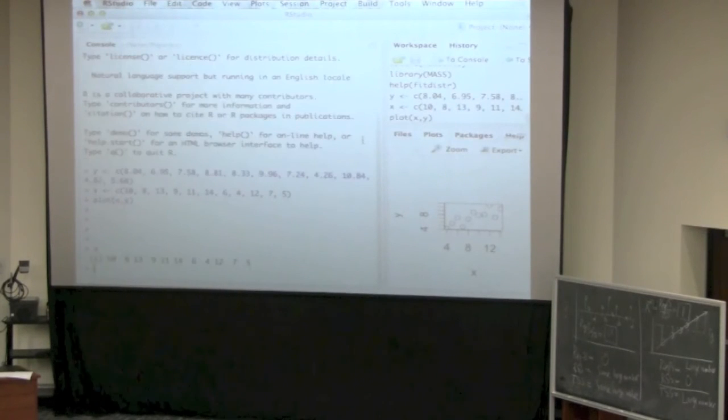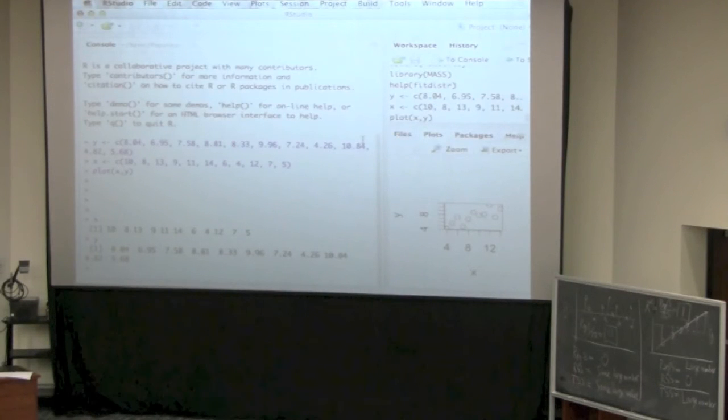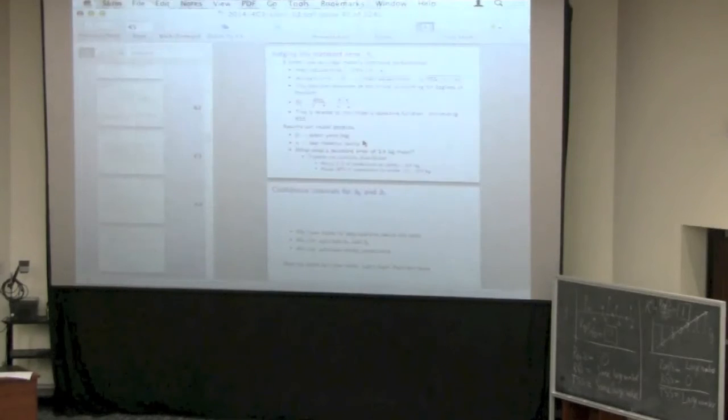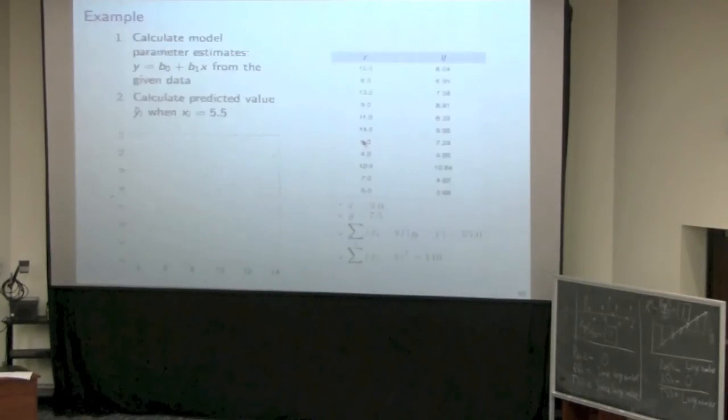So I have a vector x and a vector y loaded up in R. This is the data set that's in your slides a few slides back. Let's take a look here, it's slide number 33. I recommend that you use the data on slide 33 to calculate the slope and intercept, because in the test or exam, this is how I would present the data to you. So maybe let's do that as a good exercise. Take a minute or two and calculate what the slope and the intercept, V0 and V1, might be from that data, given those means, variances and covariances.